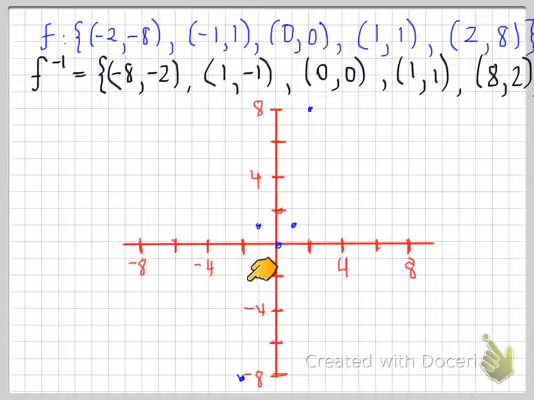With the blue ones, can you tell if this is a function? Just the blue ones? Well, yes, it's a function because all of these satisfy the vertical line test. Now, do the green ones indicate that it's a function? Let's look at the green ones. If I drew a vertical line through here, here, here, and here, do we only touch one point? Well, no, folks. Right here, we would have hit 2. So that means definitely that the inverse would not be a function. So we were able to prove that using the coordinates and by looking at the actual graph.